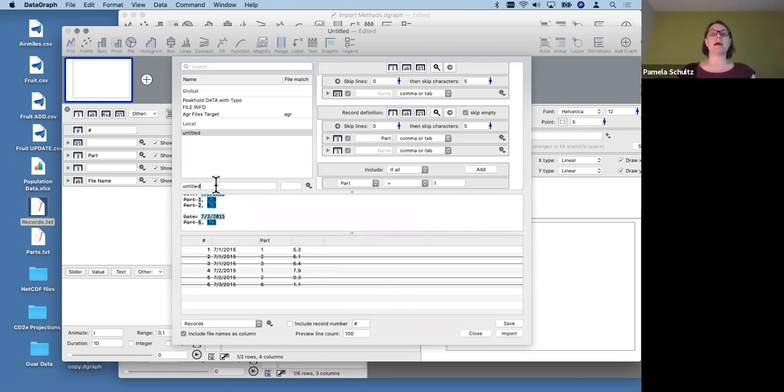So to do that, here on the left-hand side, we haven't really talked about what this part of the parser does. This is where you can save a version of this importer to use in other files. This is also where we can set up a file extension to create a parser that will work automatically for files with a particular name extension.